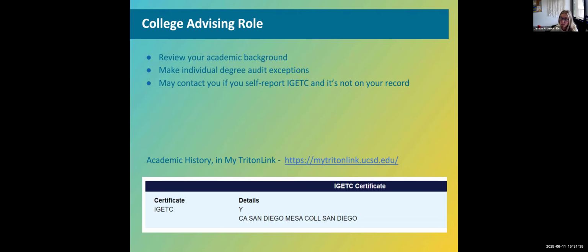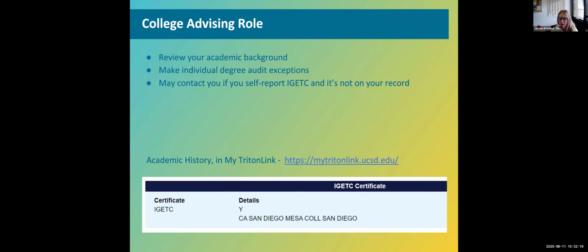So one thing I just wanted to highlight as well is UC Reciprocity. One thing I can mention from Revelle's perspective is that in the past, Revelle College did not accept UC Reciprocity, which is something if you're coming from one UC to another, all the other colleges do. But as of fall 2025, Revelle College now does accept UC Reciprocity. And to reiterate what Timothy said earlier, that specific UC Reciprocity letter that you get from your advisor at your current UC or former UC has to be sent directly to your college. So if you're a Marshall College student, you would send it to the Marshall address, which is on their website. Revelle, you'd send it to Revelle.